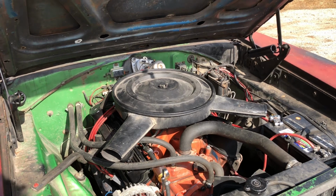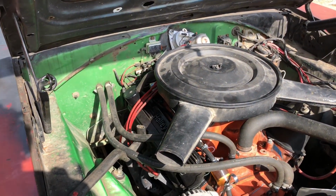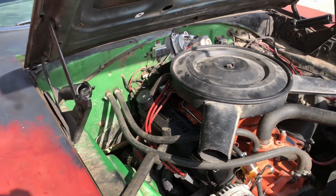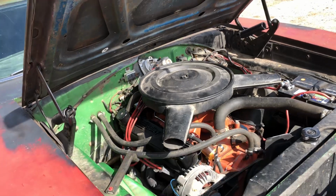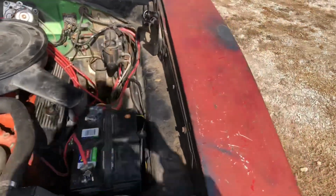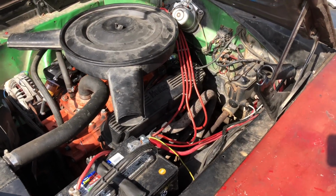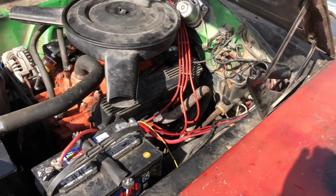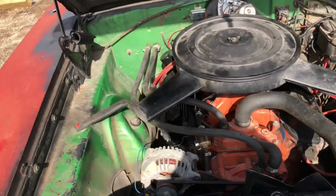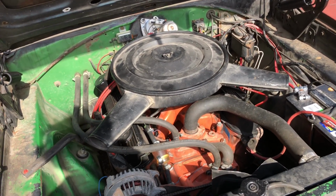I think it's got an air gap intake. I think that's what it's called. It's been a while since I've been through this motor. I know it's bored 60 over. It is a high compression motor. Don't know what the pistons, they were a little bit above deck, I think. It's got a Holley 650, no, it's a Holley 600 double pumper. And yes, a true double pumper, I'll show you here in a second.